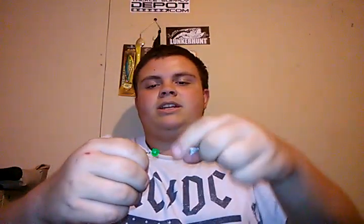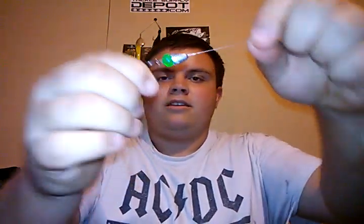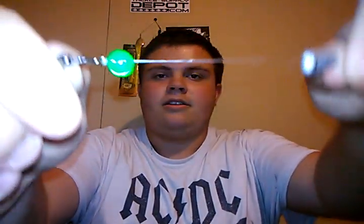Since we got our weight and everything on here, that's basically what it will set up and look like right there. Now, if you are wondering what that bead does — it protects the knot from the weight. And if you hear that knocking sound, that attracts the fish. Even when you're just doing that, it has a sound and it helps those fish find it. Something that a lot of people don't do.